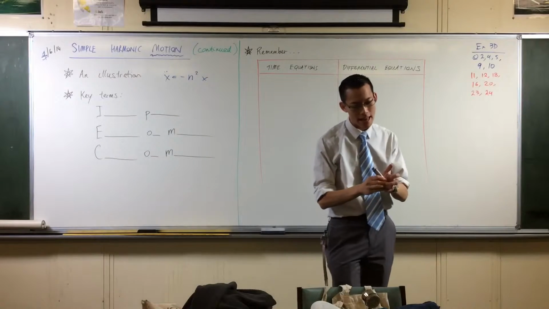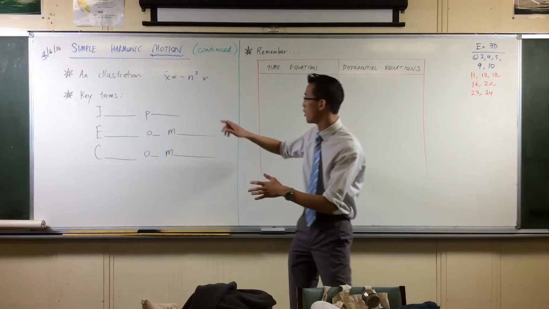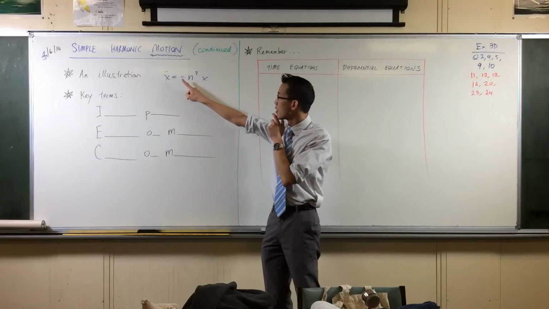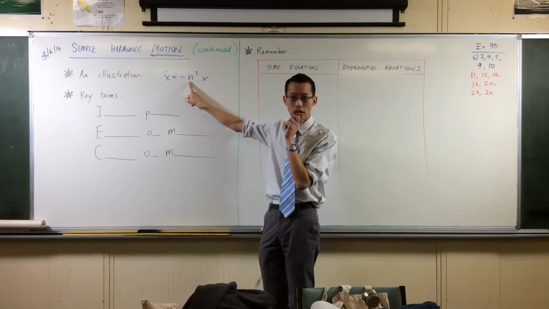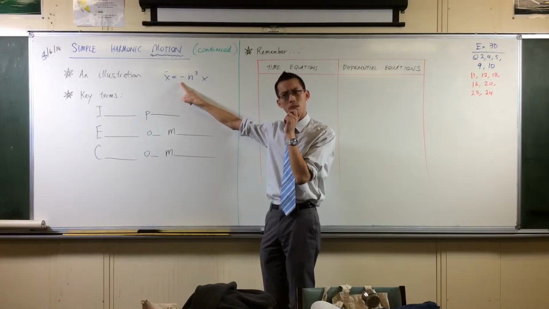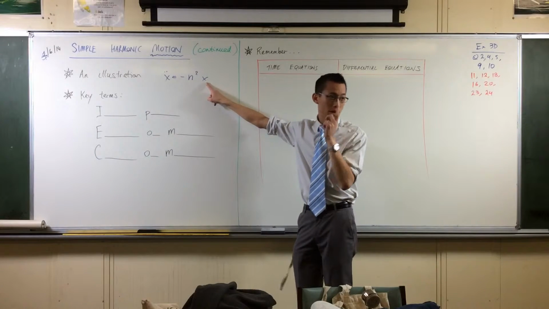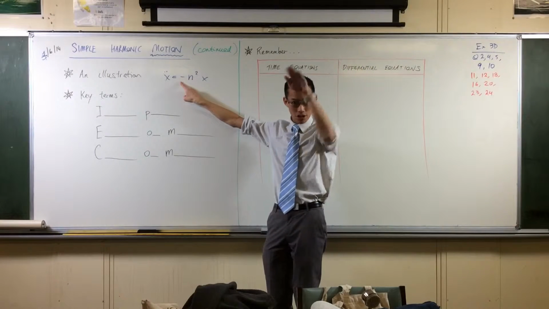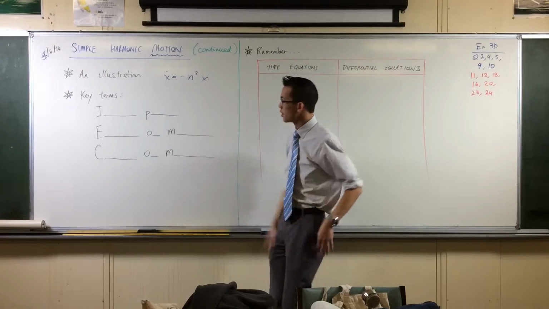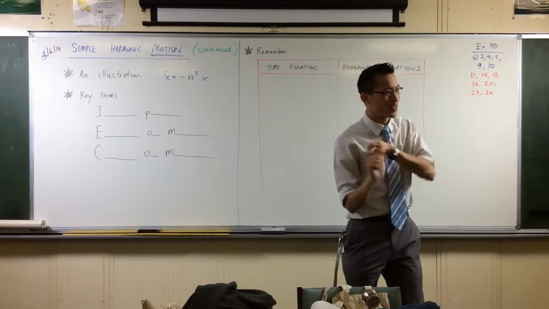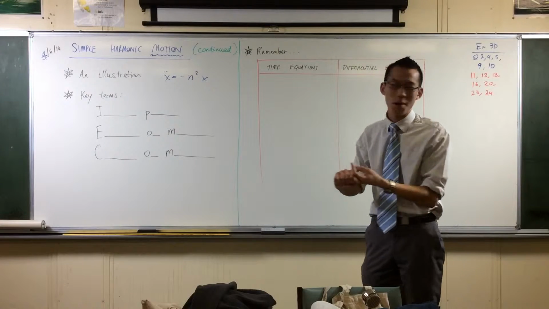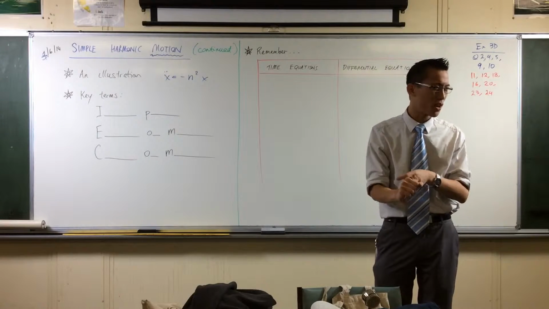Now what we interpreted that to mean is that the further away you are in one direction, the more you're being pushed in the opposite direction. The further you are in one direction, perhaps you're positive, the more you're being pushed in the other direction, negative, right? And vice versa, okay? So we had the wine glass for rates of change, and we had the tennis ball for straight line motion. So I thought, okay, what's a picture? What's something I can give you?